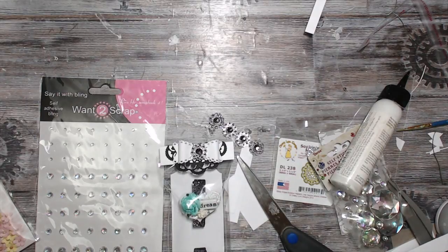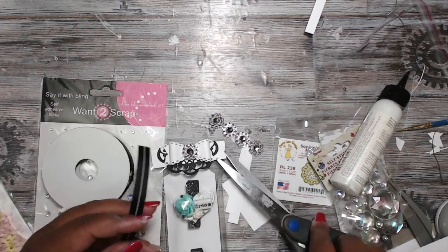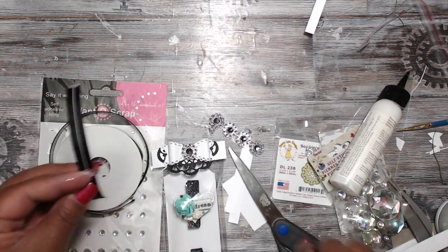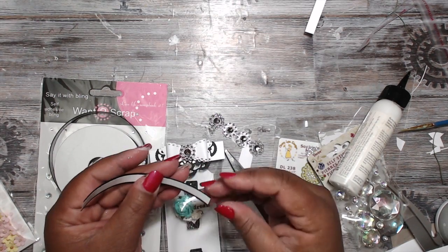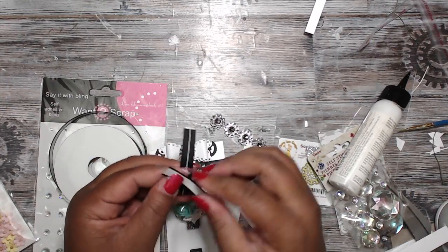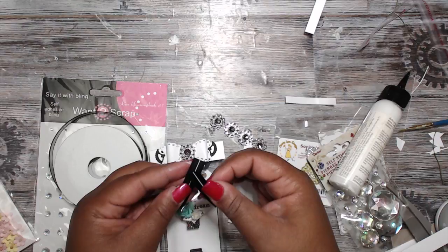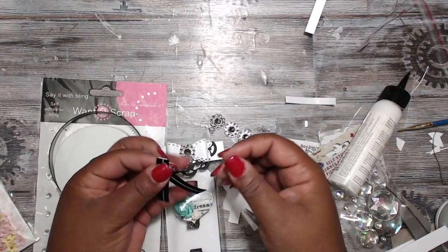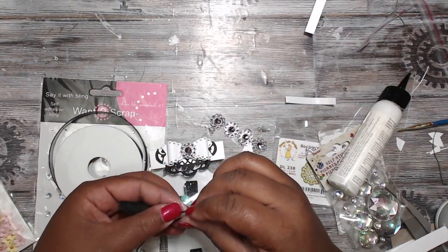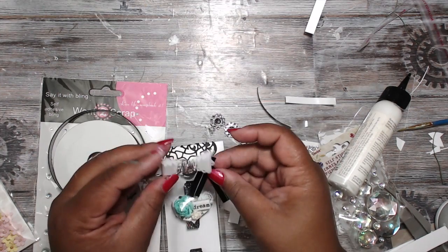Let's just see how this ribbon would look. It's adhesive ribbon. I got this from Michaels. So, let's see. I would just cut this in half, and then I would tear that off, and lay them on top of each other. And then tear this one off. And let's see how this would look.